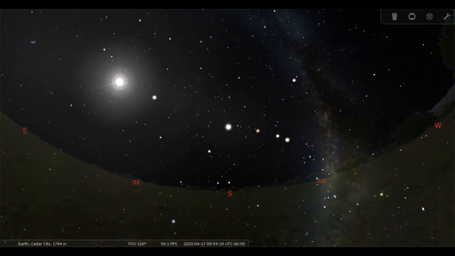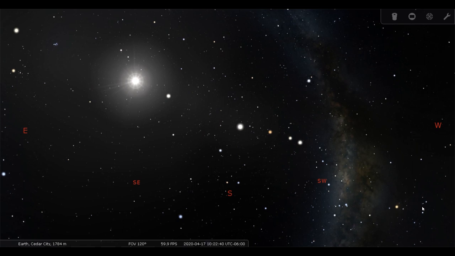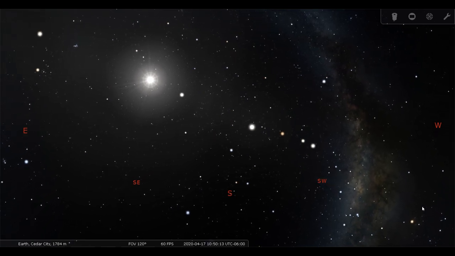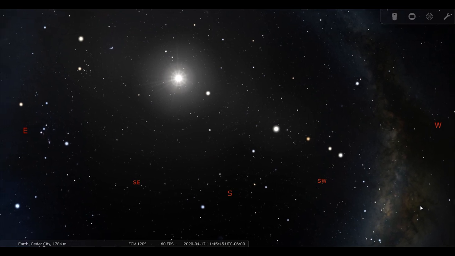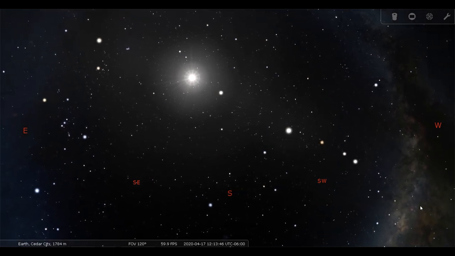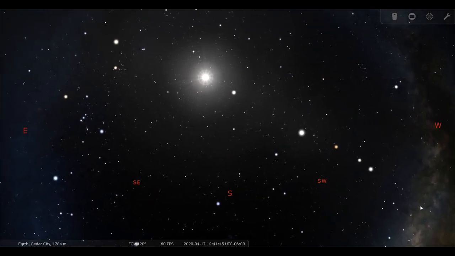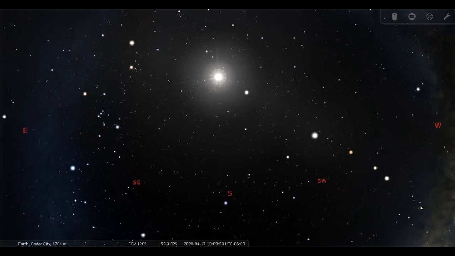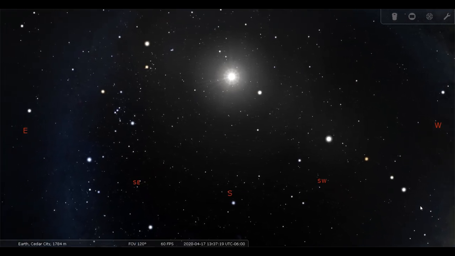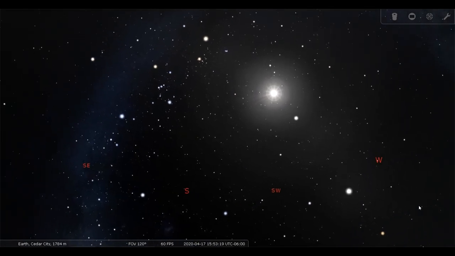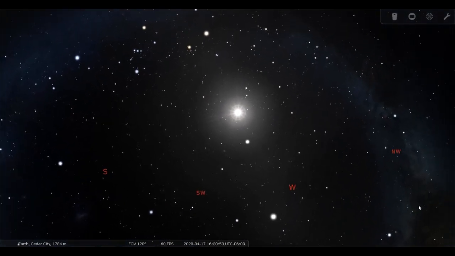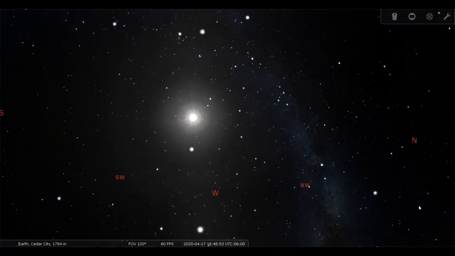Now, we see it as a stripe, not as like a spiral like you usually see pictures of the galaxy. What we see in the night sky is the stripe, because it's like a blueberry pancake, and we're one of the blueberries, right? So we only see it from the edge inward or outward. We don't see the whole thing. I'll go ahead and shift our view northward here.